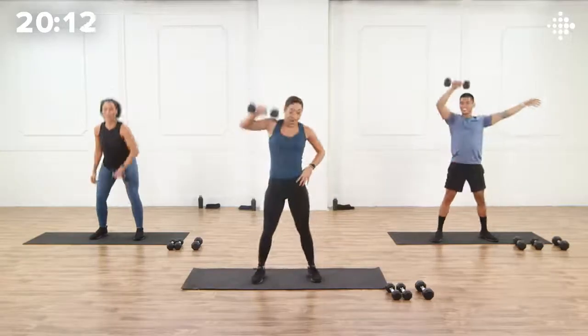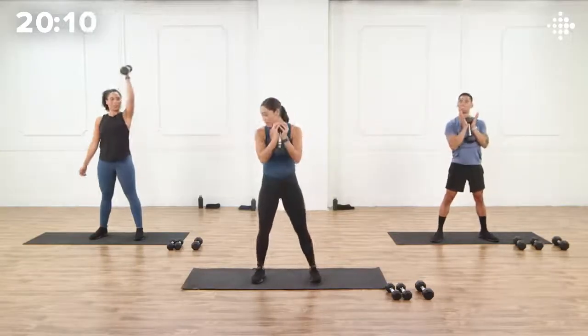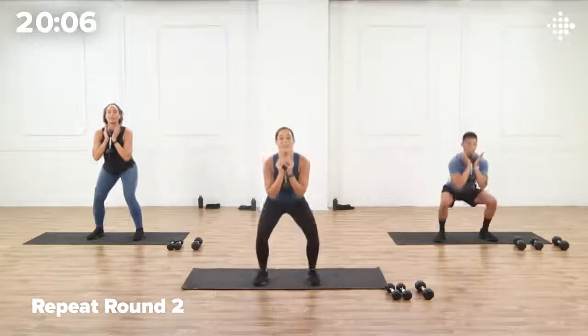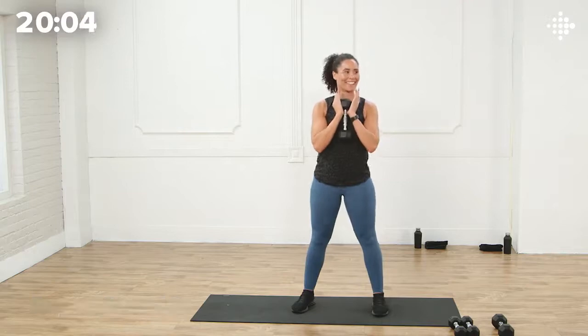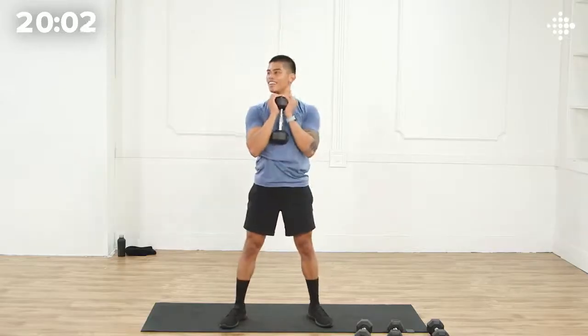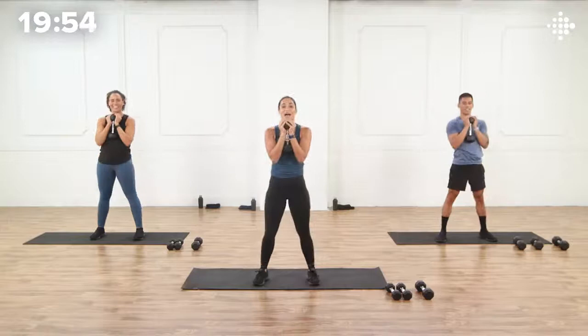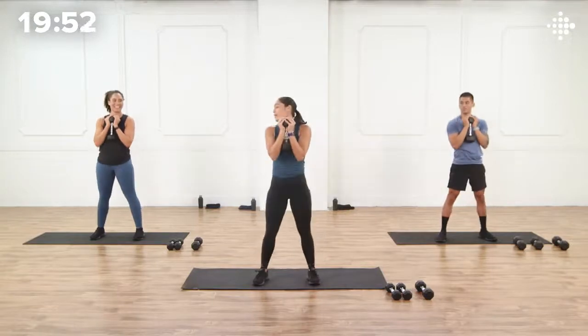And we're right back at the top with our goblet squat. So hold on to your dumbbell, ready? Lowering down, coming up. It does require mobility. It does require strength. There we go. Lowering down, lifting up. I should not be able to breathe so easy right now.